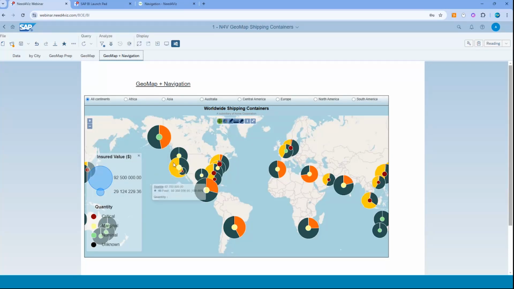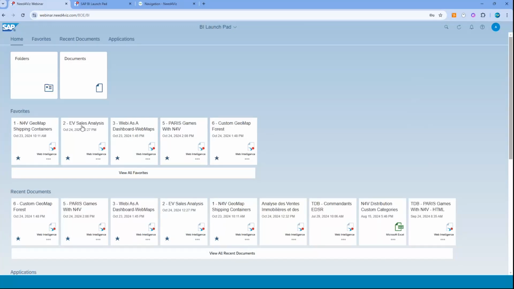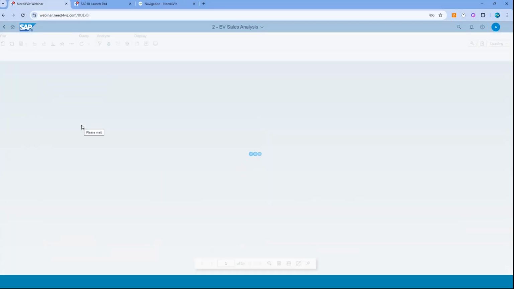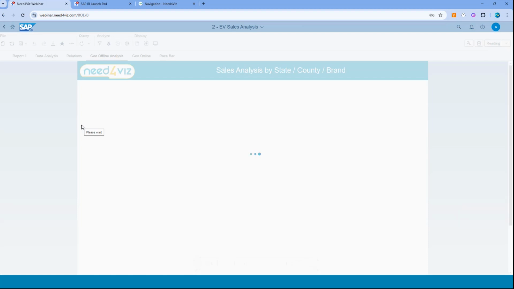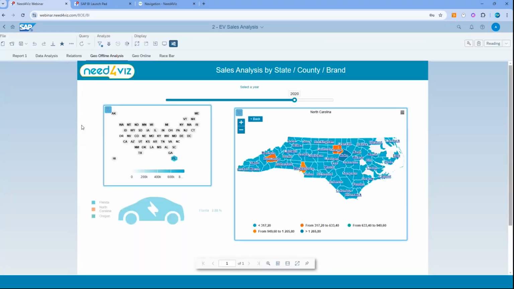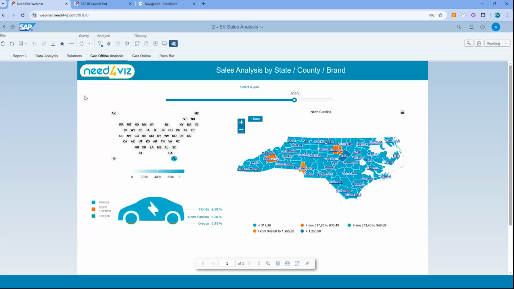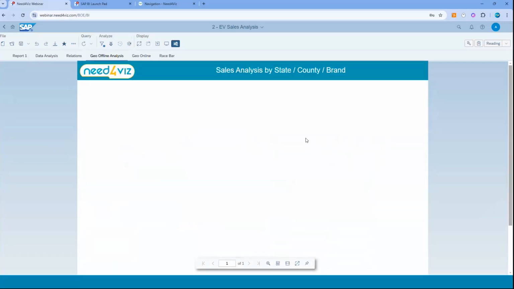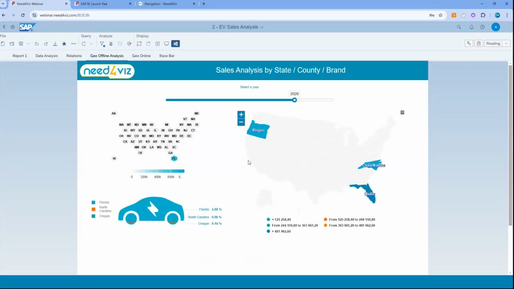And so the next use case I'd like to show you, I'm going to put on my hat as a marketing manager for an electric vehicle manufacturer. And so we are entering the US market with a really awesome SUV that is electric powered. And we'd like to do some analysis to decide where we should put our first dealership. And so we've got some competitor data for our first target states, Oregon, North Carolina, and Florida.